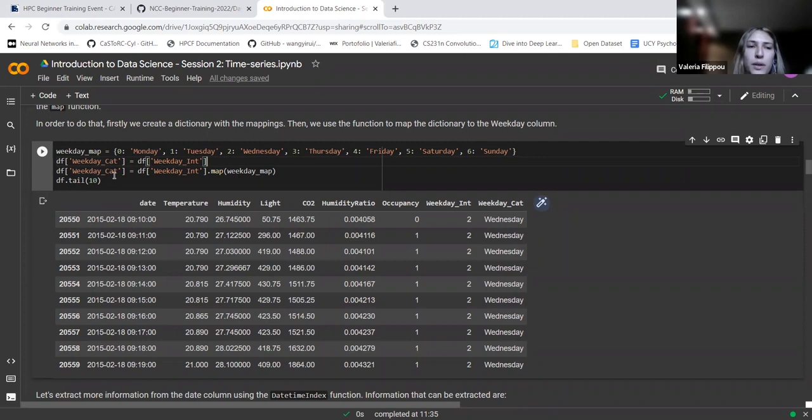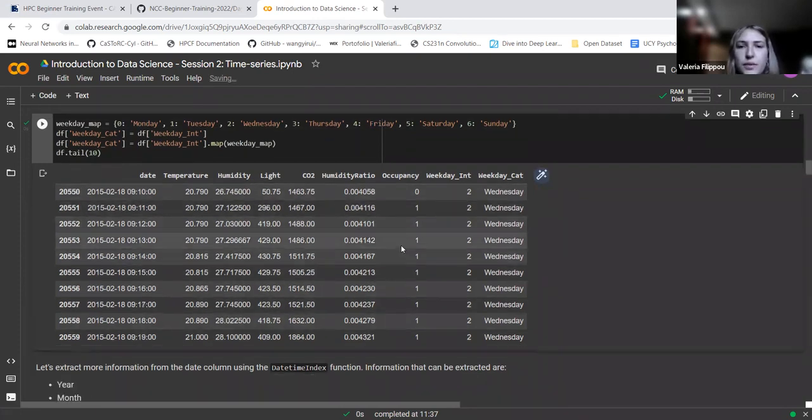And then we can map the dictionary, and from here we can see, here is the tail, we see the last rows of our data frame, and we can see that the date 18th of February was a Wednesday with number 2. So this is just useful information, to have a better understanding of when our data was collected.